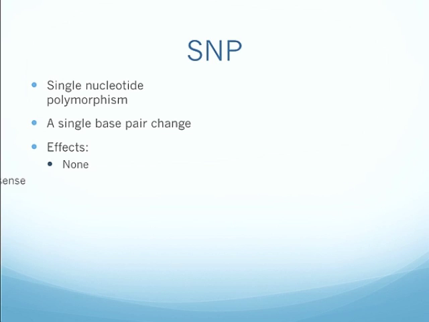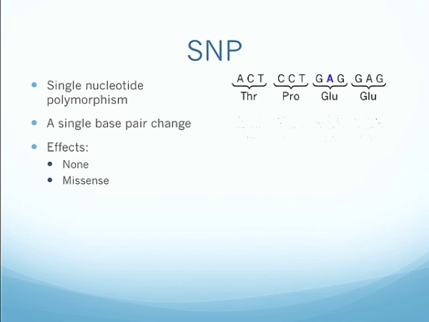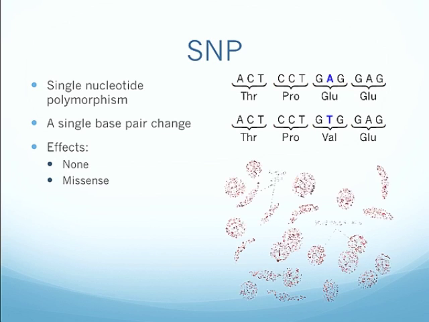A SNP could also cause a missense mutation. As you can see from the image, the A has mutated to a T, causing glutamic acid to mutate to valine. These amino acids are completely different. It's important to keep in mind that if an amino acid in the mutant is similar to the amino acid in the wild type, they might function similarly enough to not affect the end function of the protein. Unfortunately, that is not the case here, and this mutation causes sickle cell anemia.